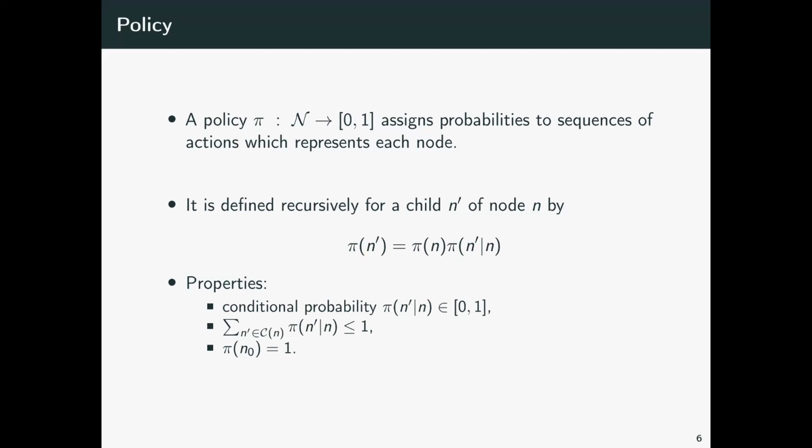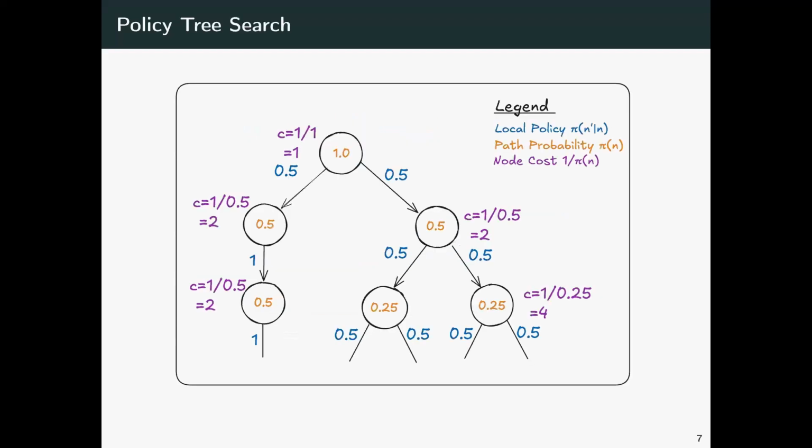This setup is nice, and we'll show how it works with an example. We know that we're going to use policies as a way to come up with these costs. And we know that best first search prioritizes lower cost nodes first, and we want to hopefully explore paths that have a higher probability. So if we're just naively coming up with a cost function, we can use 1 over pi. If I have a high probability path, the cost of that node is going to be low. And if I have a low probability path, then the cost for that node is going to be high.